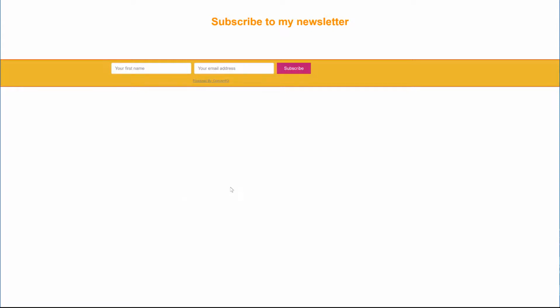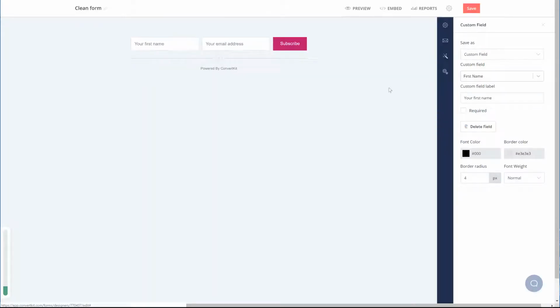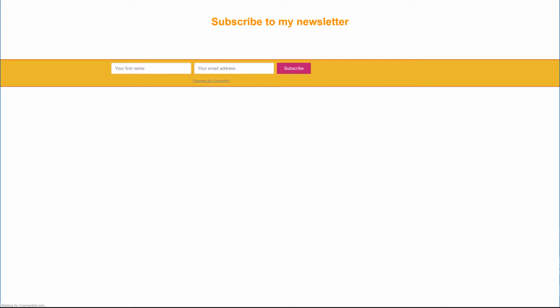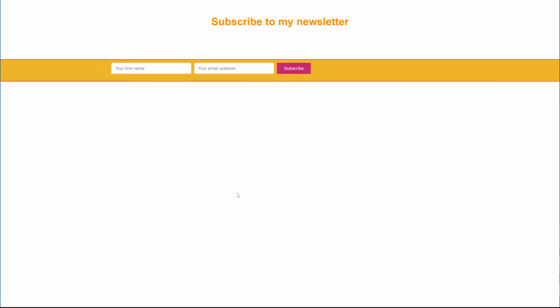I mean, first of all, it's not centered, it's aligned to the left, and I want it to be in the center. Plus, it's adding this powered by ConvertKit link here, which I can remove from the builder. So I'm going to go there and do this now. I'm going to remove the powered by. All I have to do is click on it and take this box off and save it. Always save it after you make any changes, otherwise you won't see any changes. I'm going back to my site, refreshing that. So now the link has disappeared.